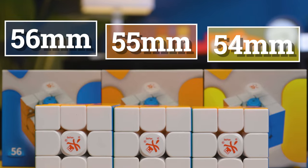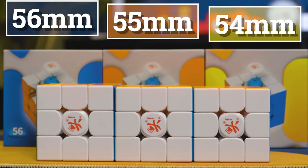The cube comes in a total of six versions. I only have four out here because there are three different sizes: 54 millimeter, 56, and 55, and each size comes in a standard screw spring core and then a maglev core, bringing you to a total of six versions. It's a little bit excessive, but we'll find out if it really makes sense and is worth it a little bit later on.